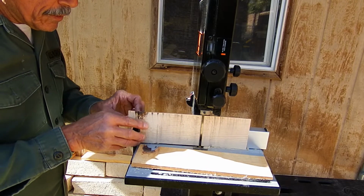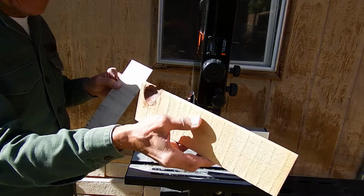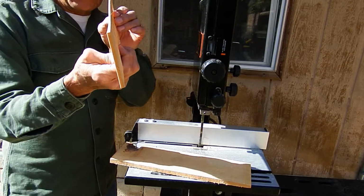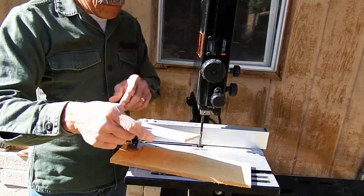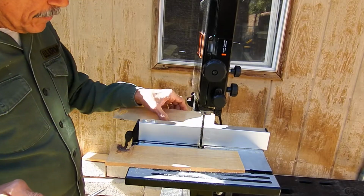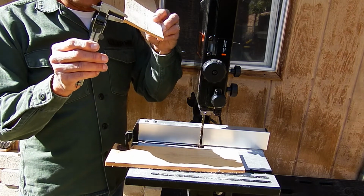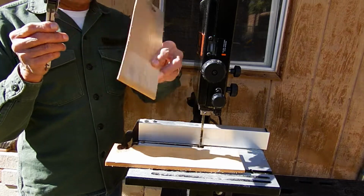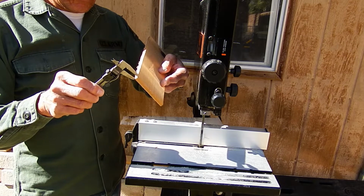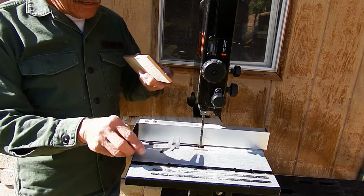Well, that started out as 1/4 inch, and then it kind of drifted a little bit here. This part came out straight. This part, not so. Let me get some calipers. Okay, this is a 1/4 inch, and where we started out is nowhere near a 1/4 inch, and then it got smaller and smaller. And this is almost a 1/4 inch, and then this is bigger and all that.